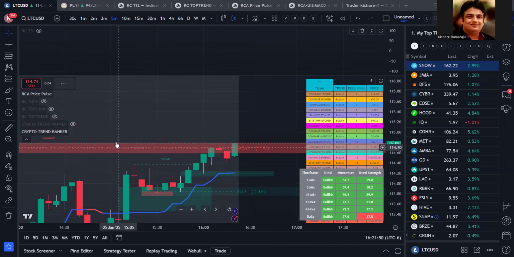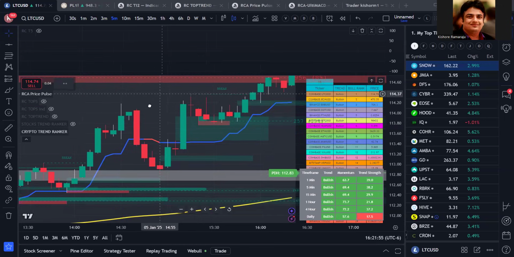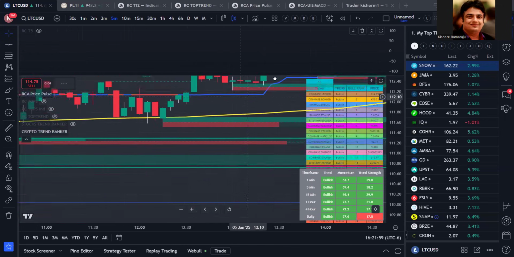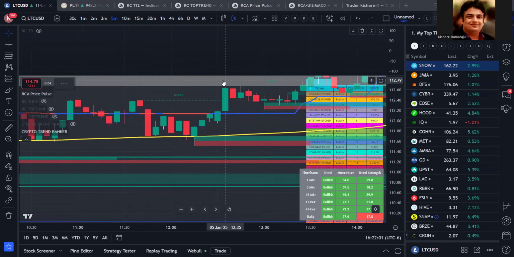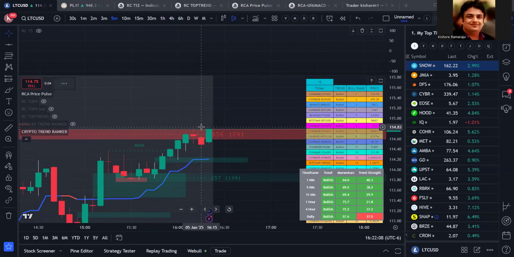So there is a sell order block. It came all the way to the premium zone now. So now it is not a good time to buy because it moved all the way from the bottom, from the discount zone, from nearly $111. It already moved to $115. And I am at a premium zone at a sell order block. So it may come all the way to 113.81 in some time. And also we don't short it because overall trend is bullish.